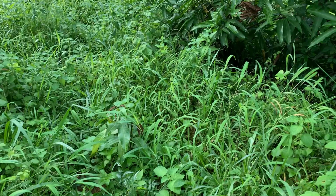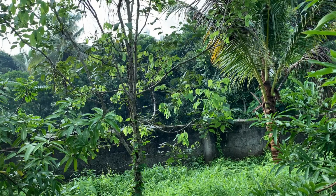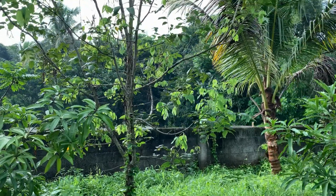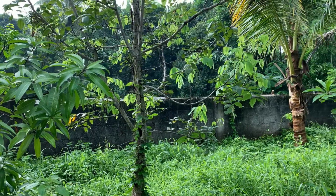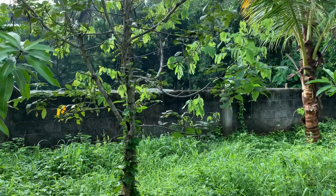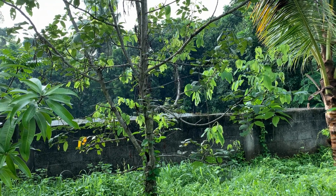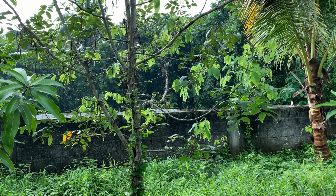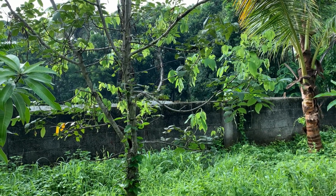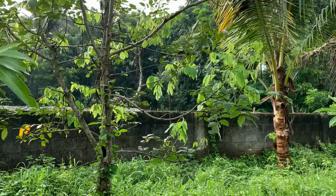It's good to see some naturally growing trees. This is the Cassia Fistula that I was mentioning, which is almost like the state flower of Kerala. The yellow flowers of Cassia are very significant. In Malayalam we call it Kanikonna. It's part of one of our most important festivals called Vishu, which comes in the summer. In the summer they have beautiful yellow flowers.